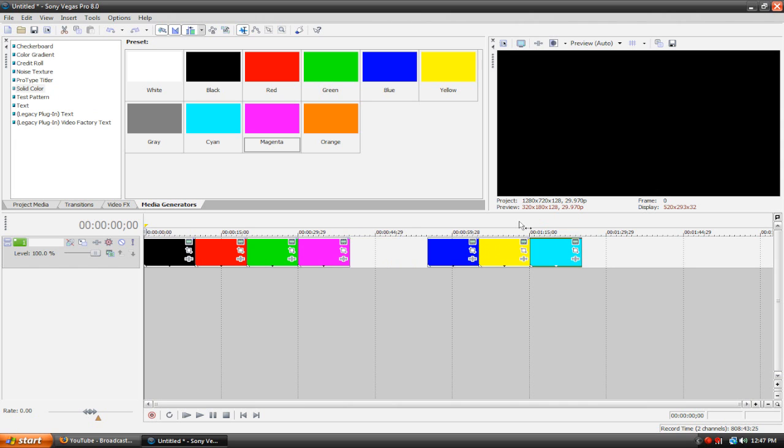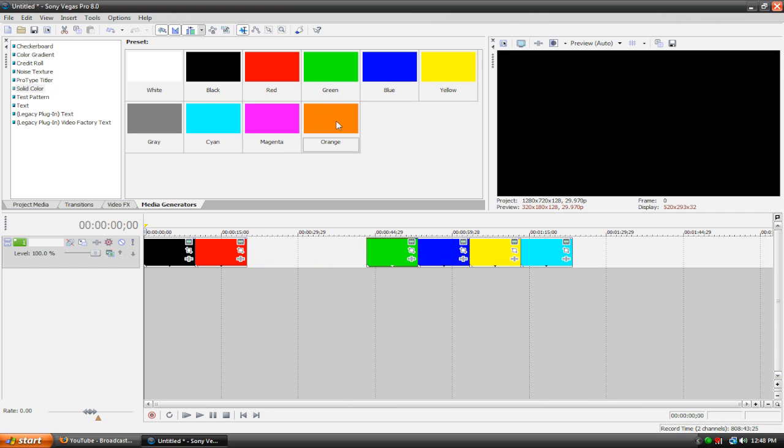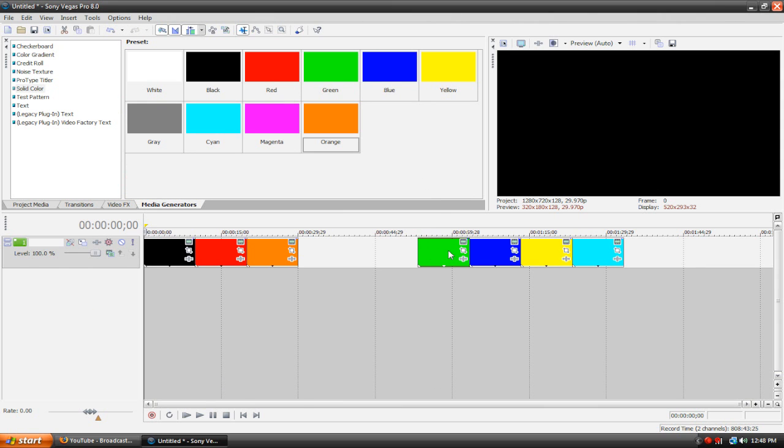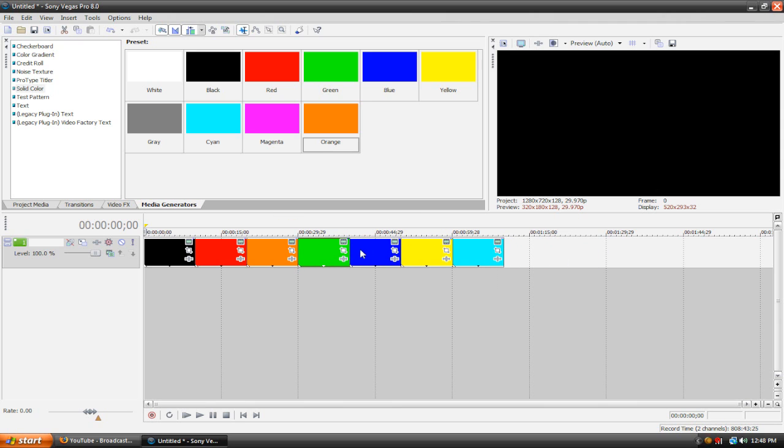So, review. I know I just went over it, but may as well do a review. Have Auto Ripple enabled, and then click on the color in front of the space where you want the color to be. These colors just represent your video clips, but I'm just using colors for the sake of example. So let's say that we want orange in front of red and behind green. Make sure that Auto Ripple's on, and then click on green and just push it forward. Then we can put orange here. And then to pull it back, just use the same color that you used to push forward. So click on green and just pull it back. And there you go. It saves a lot of time, and it's really helpful when you're using Sony Vegas. So that is hopefully answering your first question.